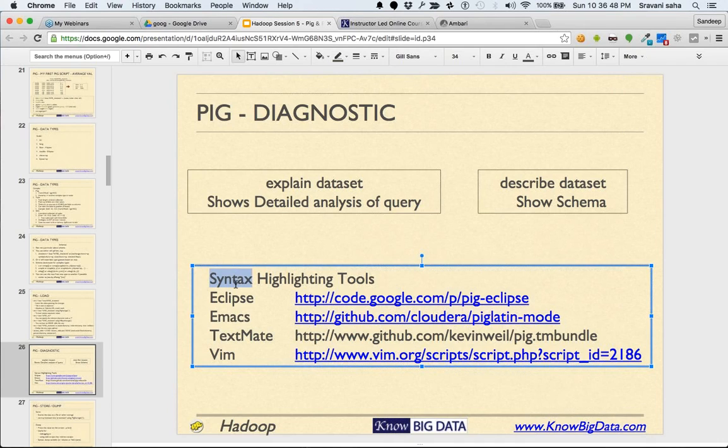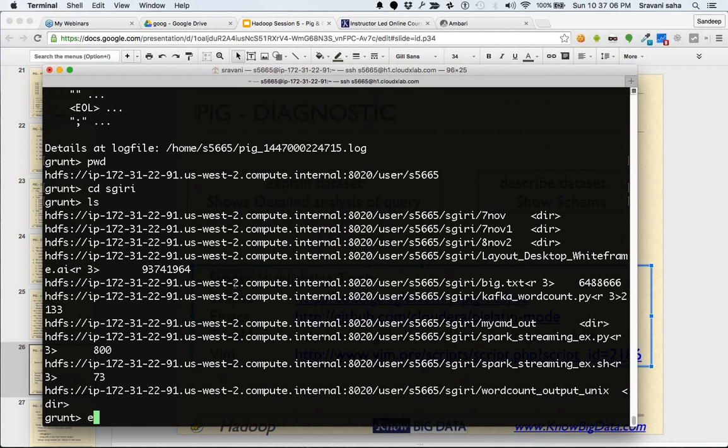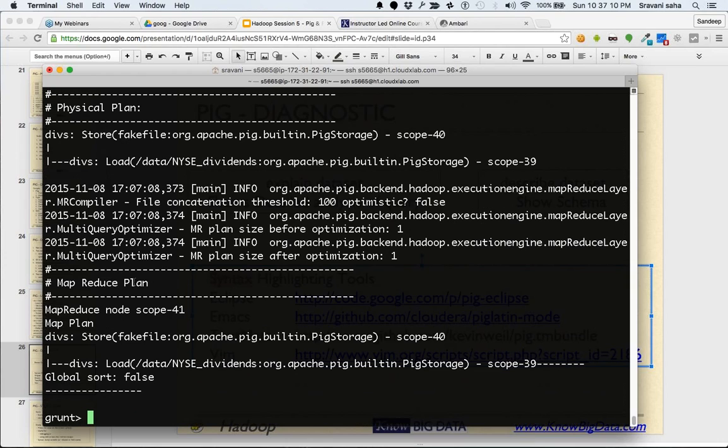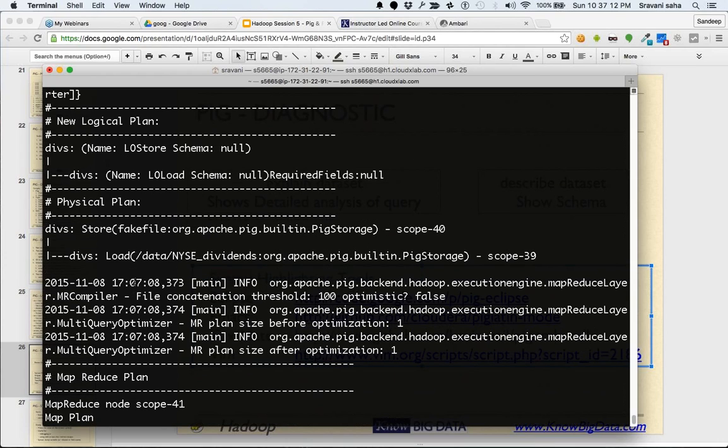Now, if you want to see what's there inside a dataset, you can either say explain or you could say describe. Describe tells you only the column names and their data types, while explain tells you the complete detailed plan of execution. So if you say explain divs, it is showing you the execution plan.